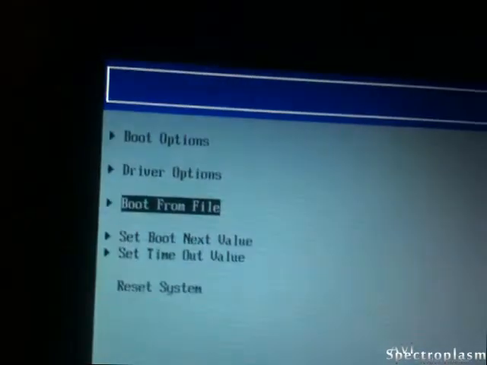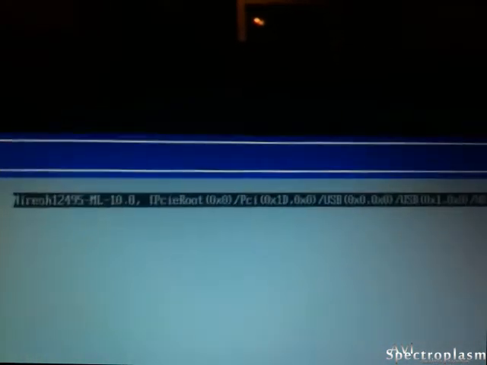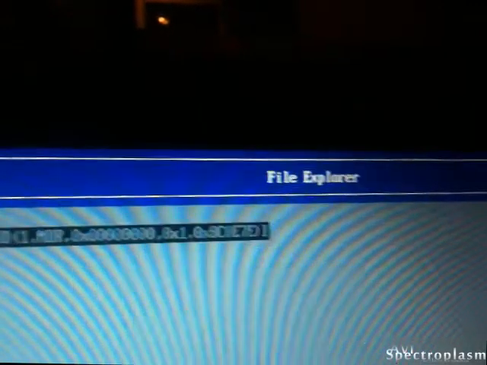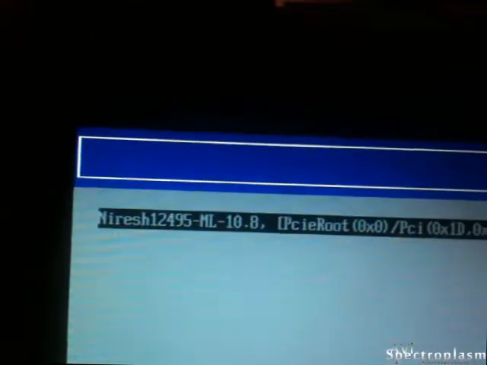So basically, theoretically, if we mess around with this boot from file and try to load an EFI value or load something else, this may be a chance to load custom BIOS files or something like that, where we go from the original locked down system BIOS to making ourselves a .EFI BIOS with all the values unlocked, and load it using the file explorer that's already included inside the BIOS.